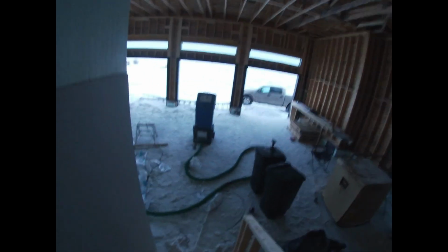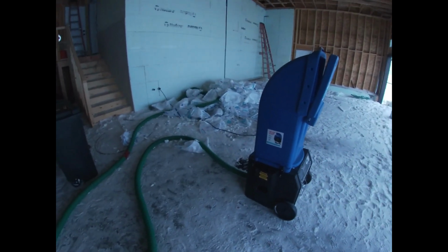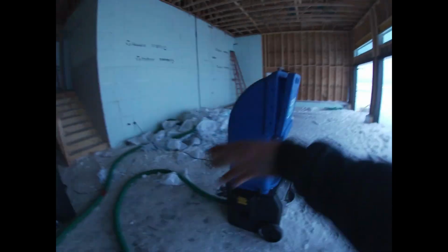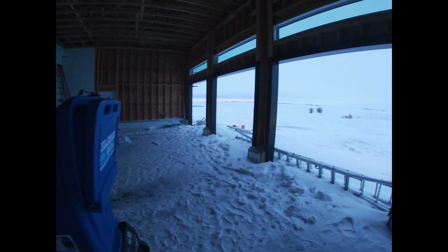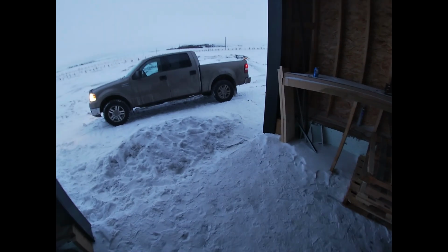So today's goal, now that I've got that insulation done, I can't leave these open. That'll be a huge problem. If we get snow and stuff up top there, and wind could start blowing all that insulation around on us. So I need to return this to Lowe's, and then clean up all the snow and stuff in here. Then I'm just gonna poly these off with the same stuff I used for the vapor barrier, and hopefully prevent a catastrophe here. So that's today's mission.